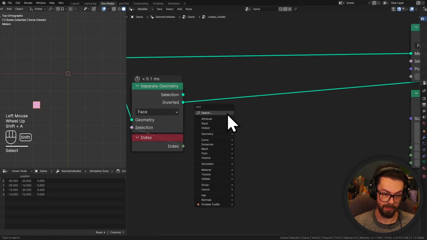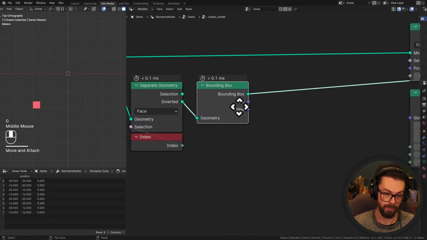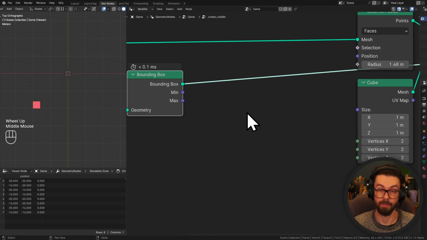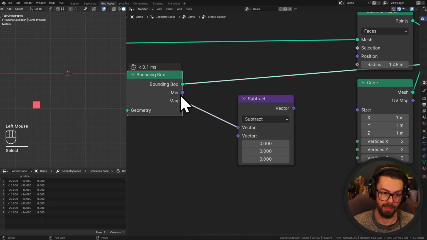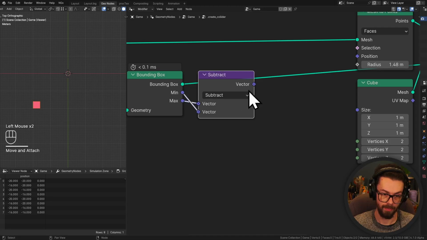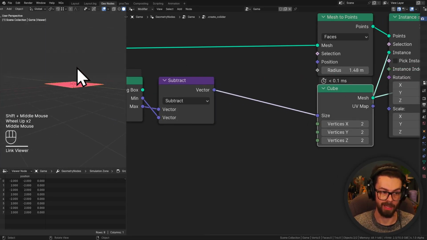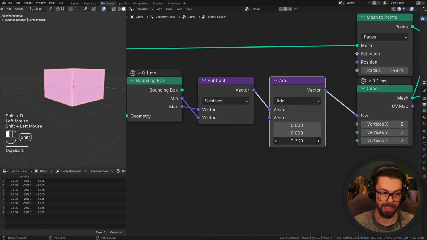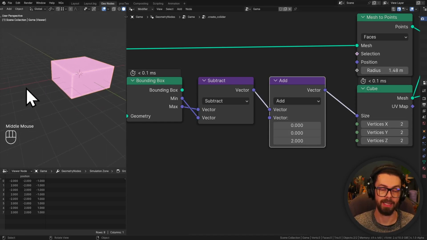Now I've got this. Let's put it through a bounding box node. And I just want to find the size of it to make sure that our cube is about the same size, or exactly the same size. So we're going to find the difference between max and min, take max, subtract min. Now if I plug this into the size of my cube and have a look at the cube, you can see that we have this absolutely flat. So we also need to add something to the z-axis. So I'll just add 2 and that'll be fine, because we're working in the xy plane.